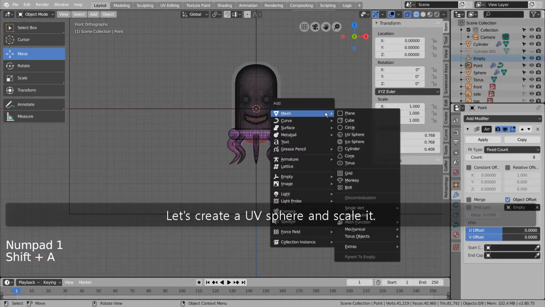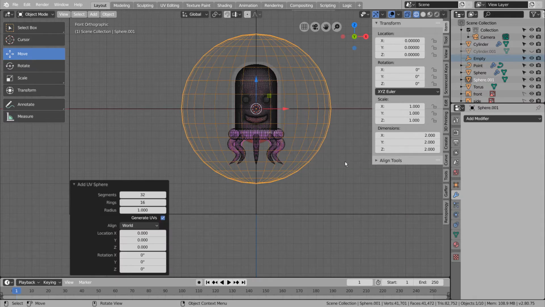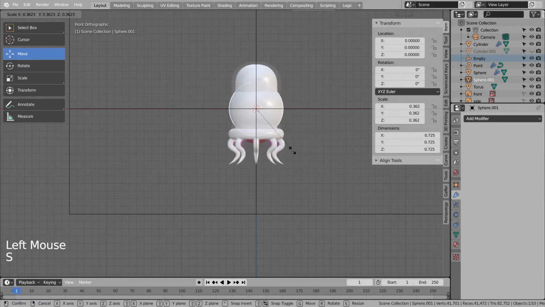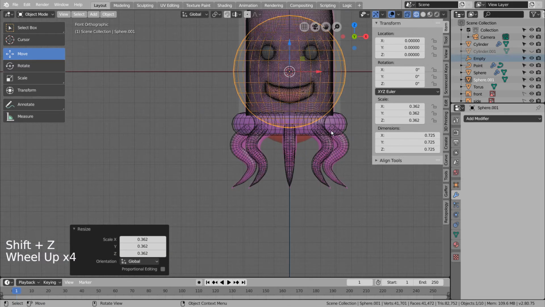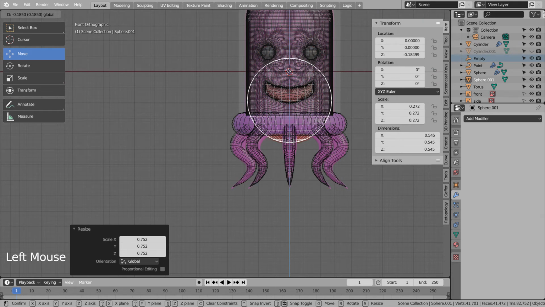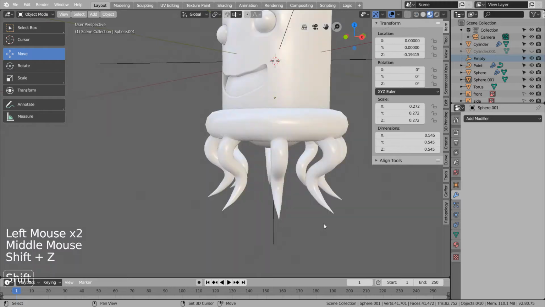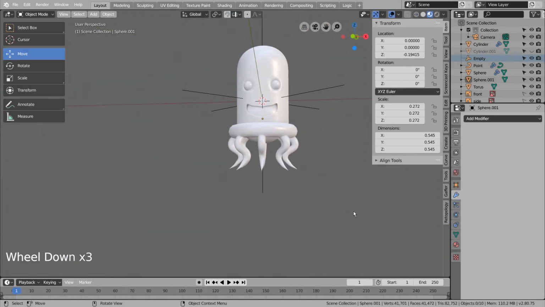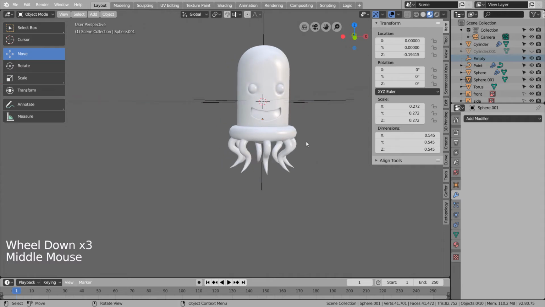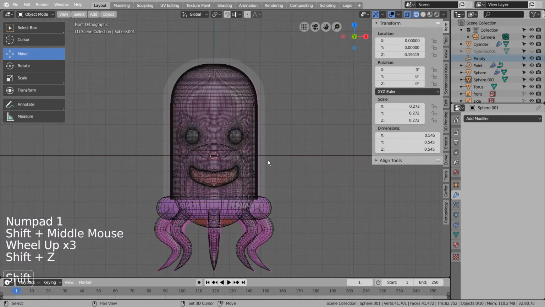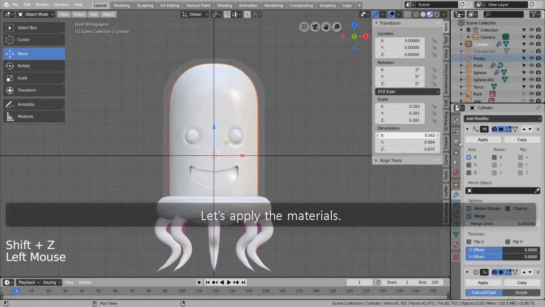Let's create a UV sphere and scale it. Let's apply the materials.